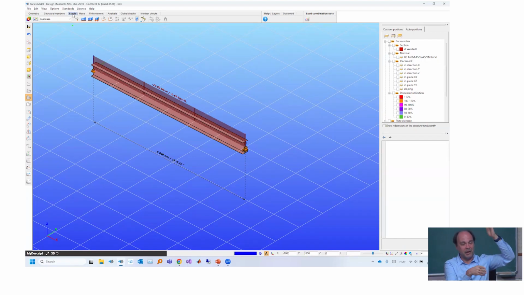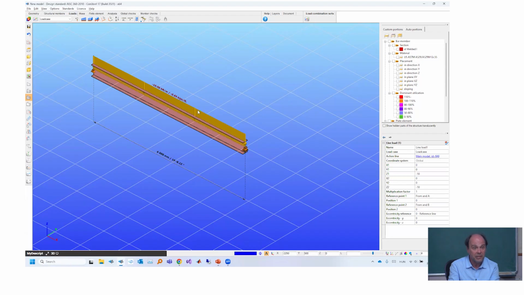So if you put a concrete deck on the structure, then probably that is also giving some support. So really the load is acting on the top flange, but it also gives some lateral support if it is well braced. And then there is this distortion of the profile when it gets torsioned. So there are certain reasons why AISC doesn't really handle this with visible importance. For example, Eurocode clearly calls attention that this is important and needs to be considered. Now, in Consti, it's very easy to see if you want to consider it. You click on the load, and you just change the position where the load is acting.